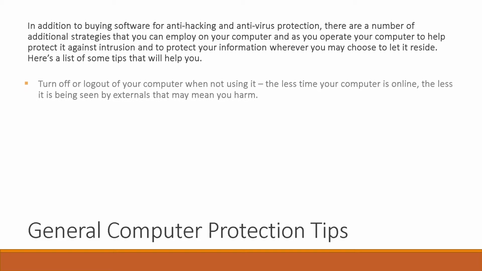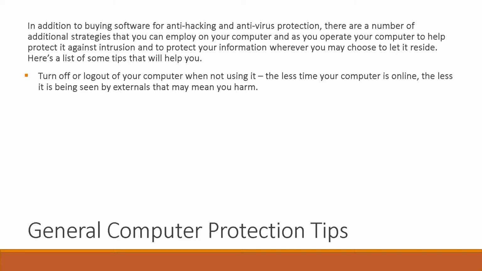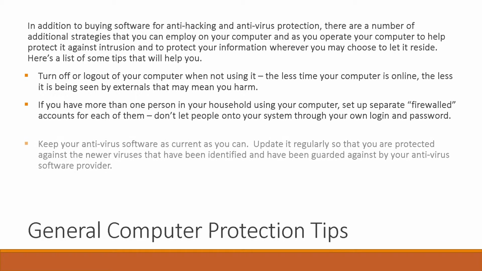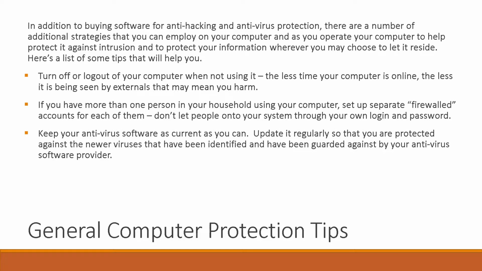First, turn off or log out of your computer when not using it. The less time your computer is online, the less it is being seen by externals that may mean you harm. If you have more than one person in your household using your computer, set up separate firewalled accounts for each of them. Don't let people onto your system through your own login and password. Keep your antivirus software as current as you can. Update it regularly so that you are protected against the newer viruses that have been identified and have been guarded against by your antivirus software provider.